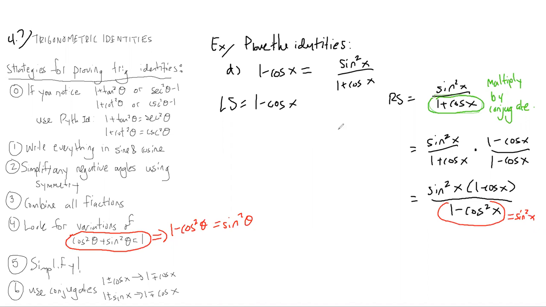And so I can rewrite that as sine squared x times 1 minus cos x over sine squared x. They cancel. I get my 1 minus cos x. That's my left side. And so I'm done. That's about as hard as I get. That's the hardest trick that you'll ever encounter, is recognizing that conjugate. It's reasonably common, so hopefully you'll get some practice with it.